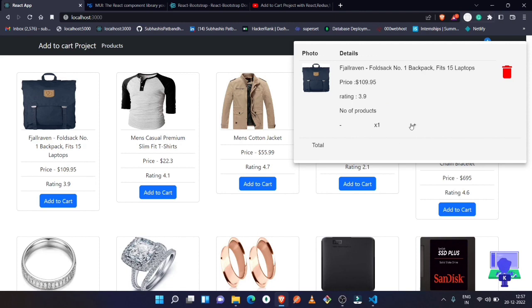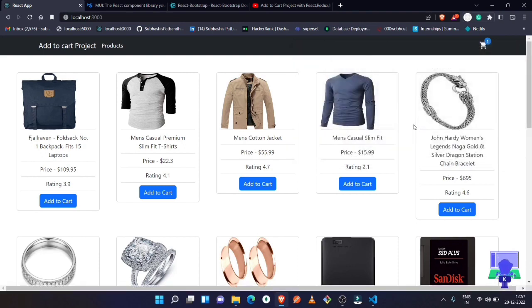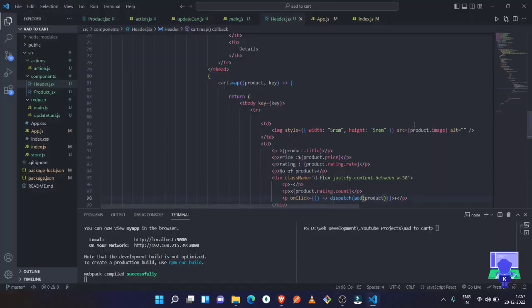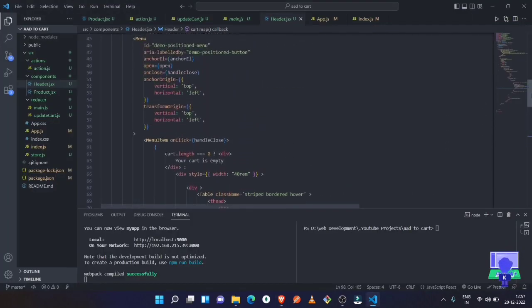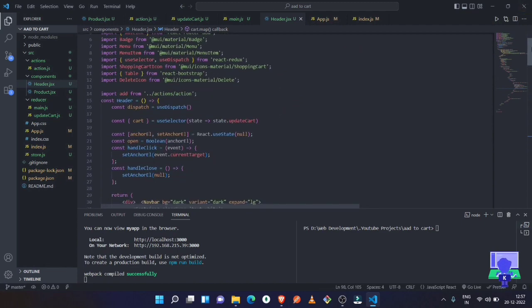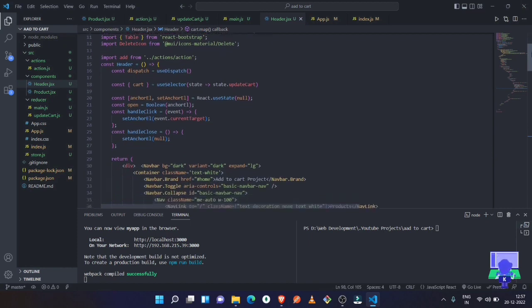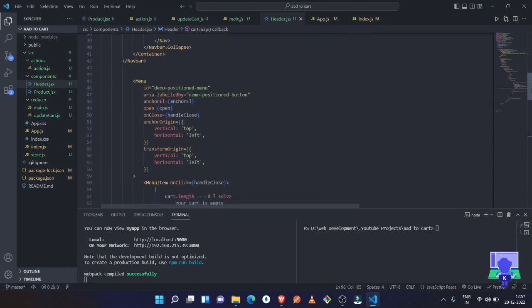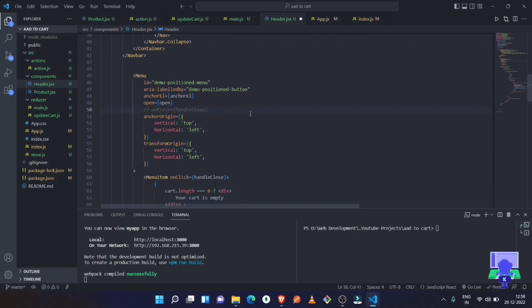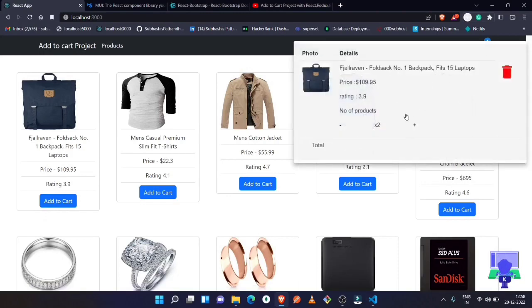Now if I want to increase this particular product, okay, something went wrong here. I think the close function is calling every time. So let's see the menus. This menus are use state also. Okay, we have an anchor EI and then method, and handle click, handle close. We just need to remove this handle close from certain things, and we don't need this here. And a menu click, okay, we need this but we don't need it here, so just remove it. Now everything will work fine, and so try to increase it, and you can see it is increasing.